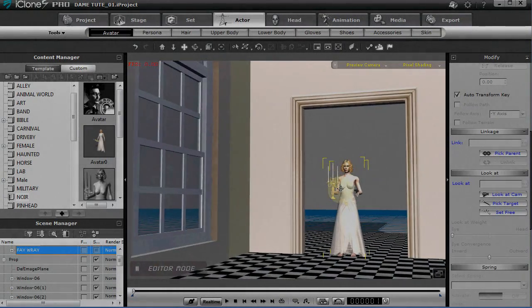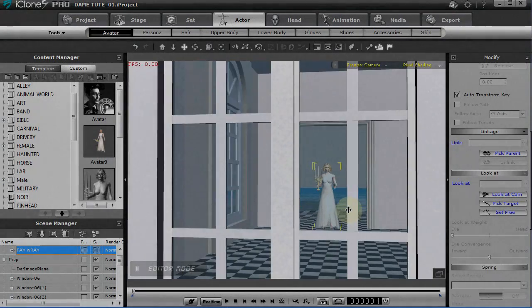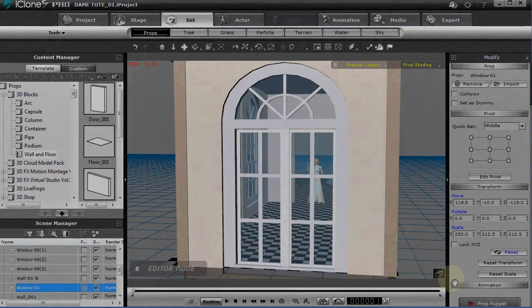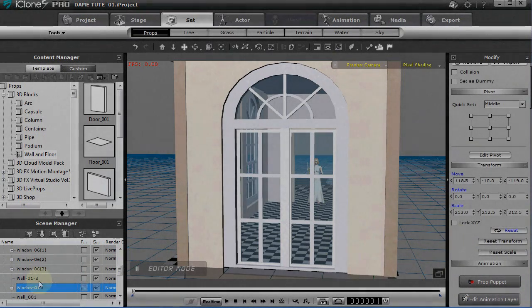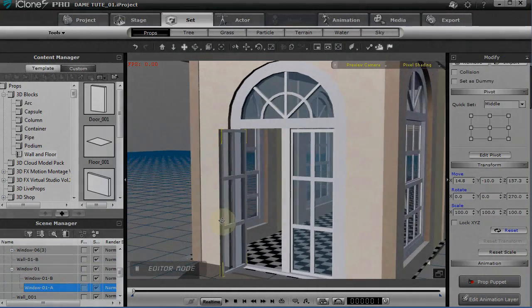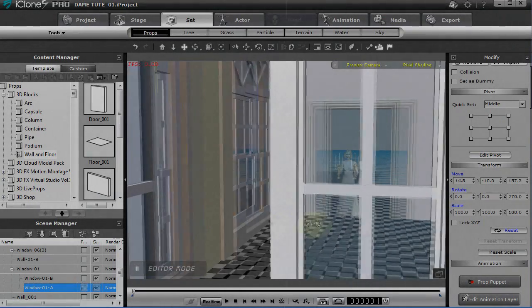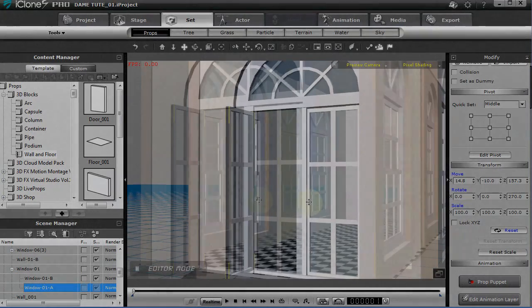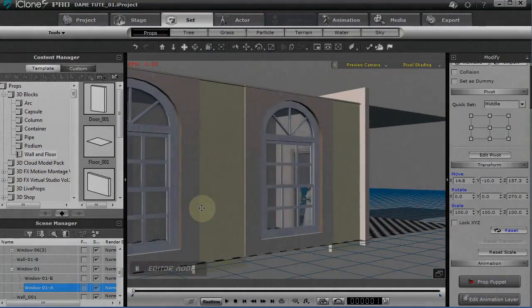And so now, okay, we've got the beginnings of our room, and as I said, this particular window, which has now become a door, has multiple parts, and we can adjust and open the door if we have to. So that's kind of a cool thing. That can be animated. So now it becomes a doorway into this hall. Okay, let's go on to the rest of the house now.